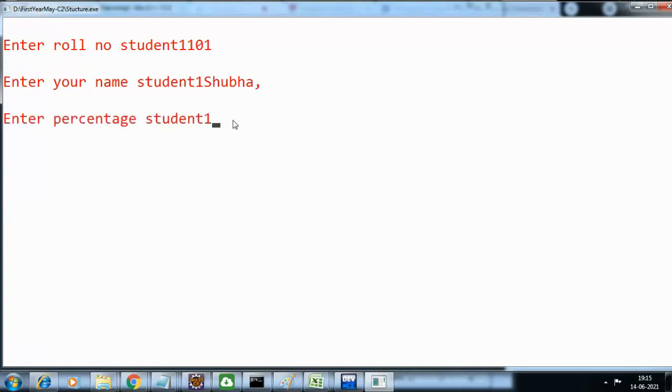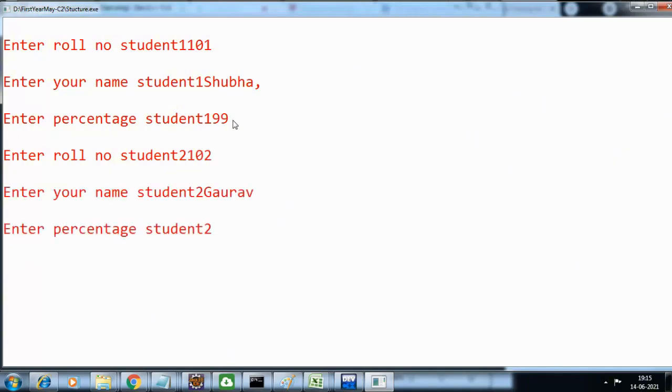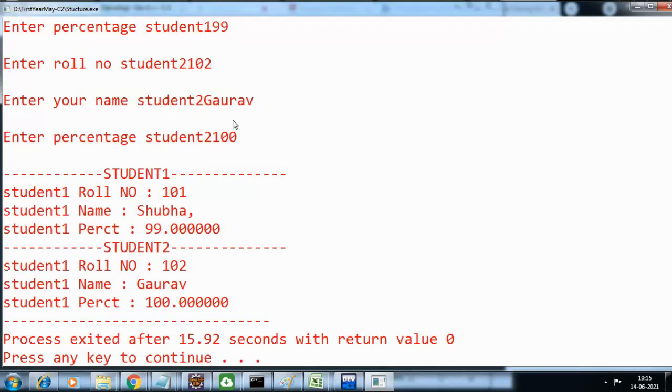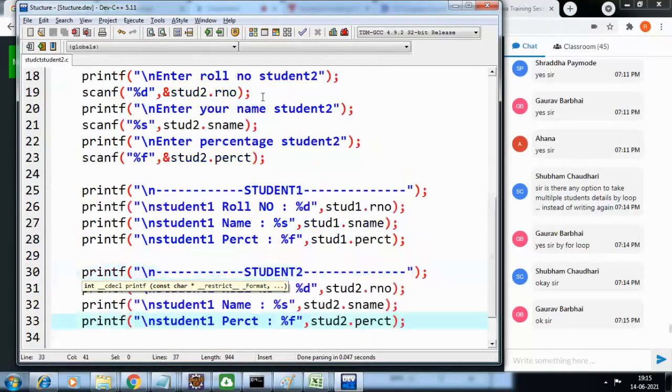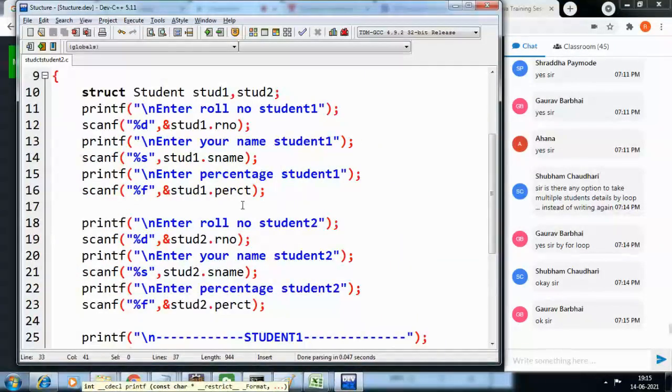Percentage is this. Second is 102, Gaurav, percentage 100. So this is the data here, 101 and 102. Clear? So everyone, this is clear, right?